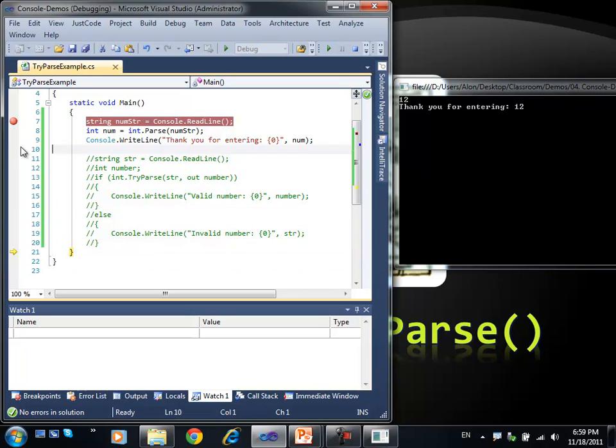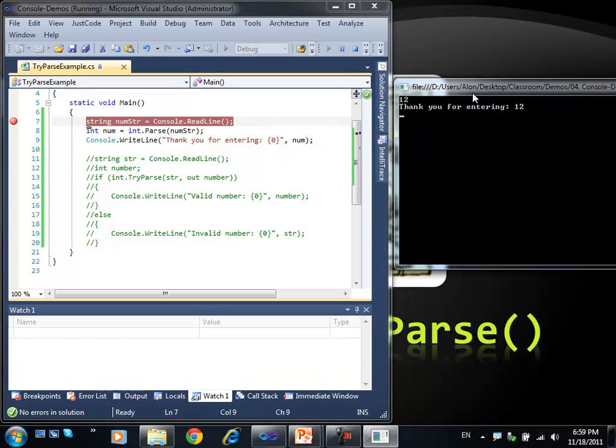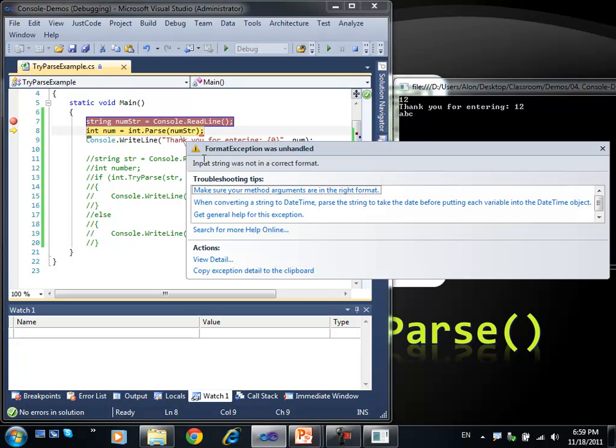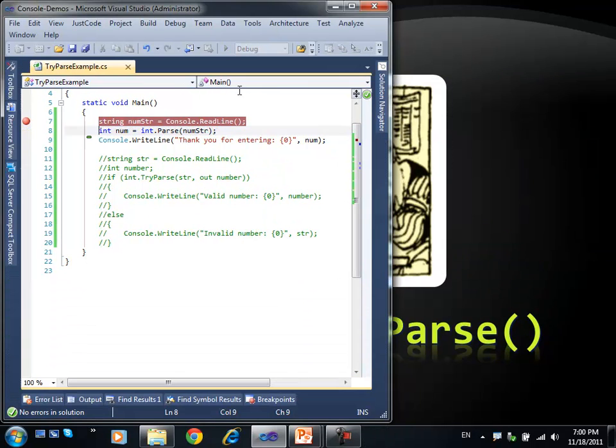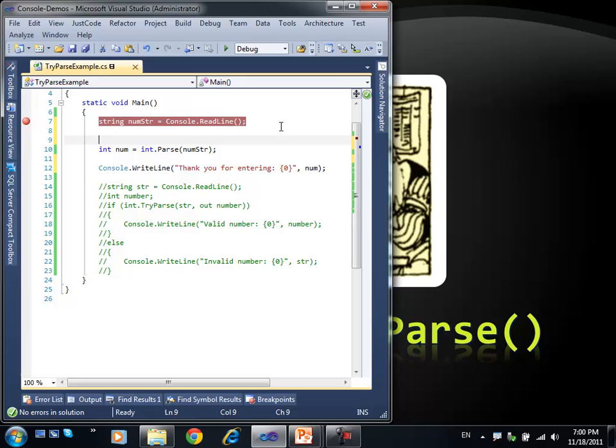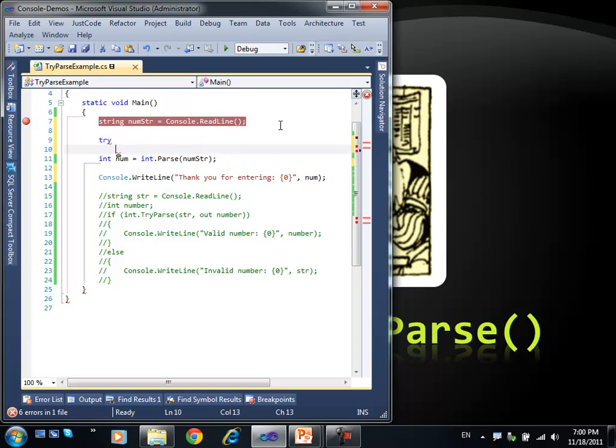But let's run it again. If we try to parse and crash, we get an exception. That means our code crashed into an unknown execution. What we could do, if we still want to use parse and not TryParse, is use try to wrap our code.